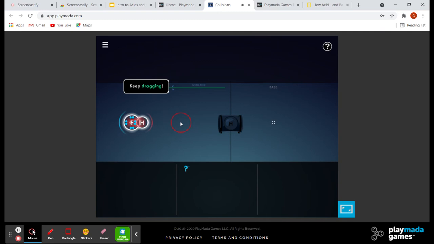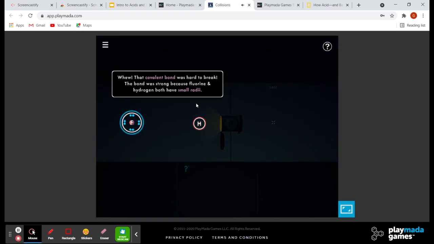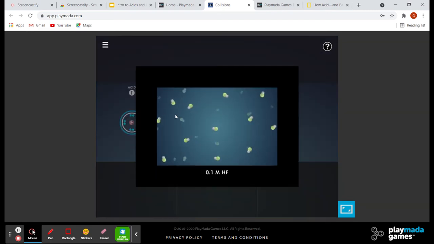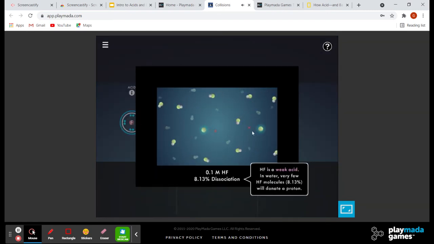And it shouldn't be too hard because there's such a large amount of electronegativity difference between the two. Okay, so it says another thing about our covalent bonds, and have another little blurb. So now it's a single proton, and there it goes. So this is what's actually happening in solution. This is pretty cool. You see the protons leaving, right? So that's what's actually happening in solution if you had just like a bottle of this stuff.